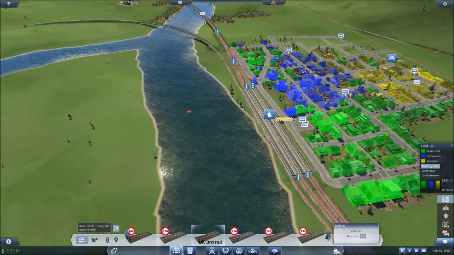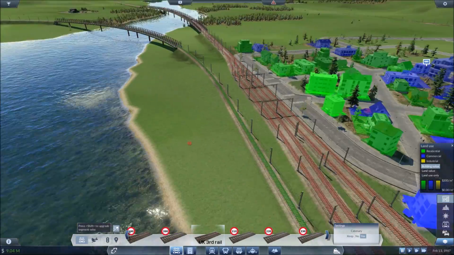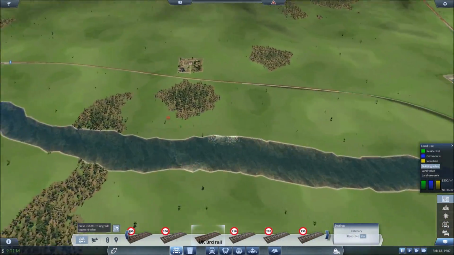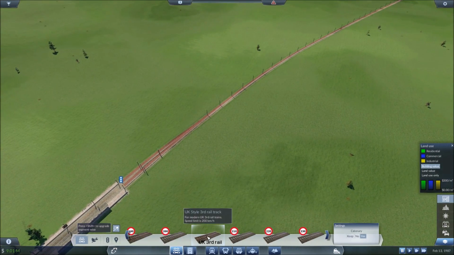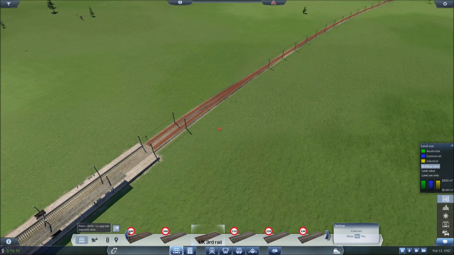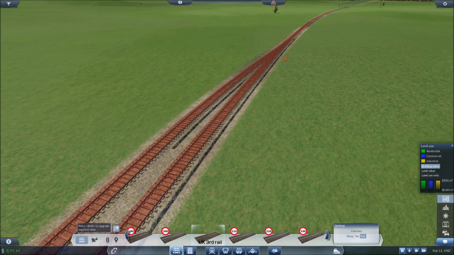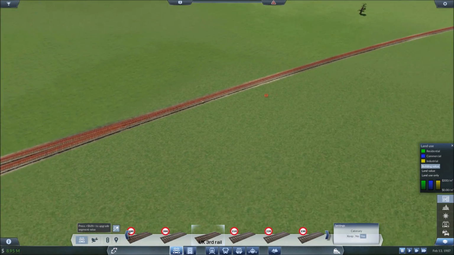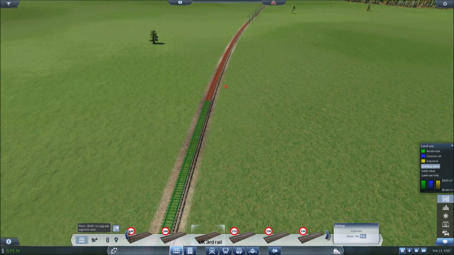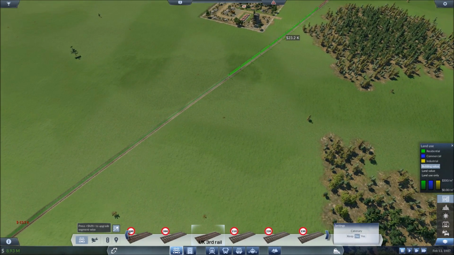Now, because I'm running something interesting, we are going to attempt to change this to third rail. Didn't do anything. It's not doing it. Now, memory serves, this is a little bit iffy. So what I need to do is no, and then yes. There we go. Got a third rail. Okay. So it's when there's catenary on it, it plays up. So I need to get rid of the catenary.